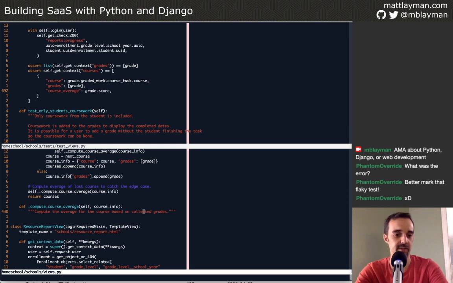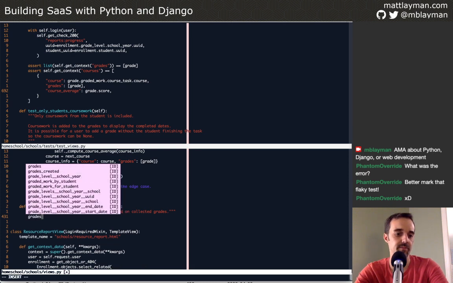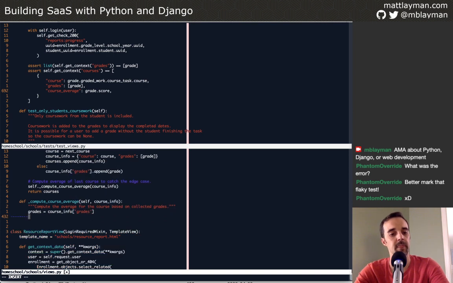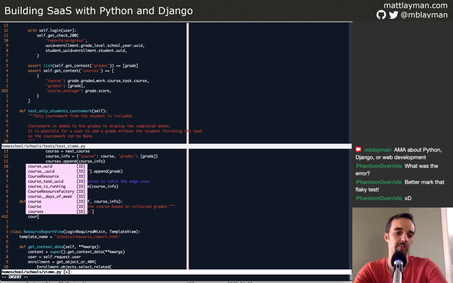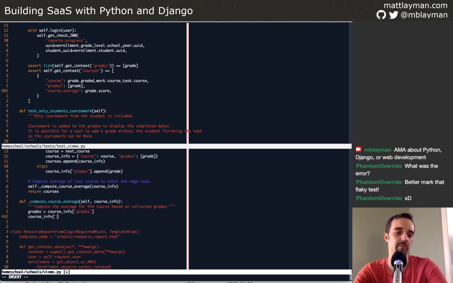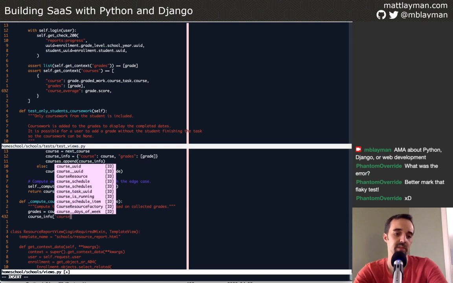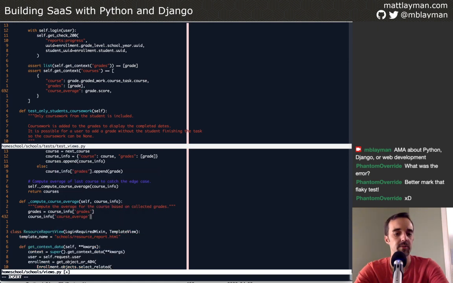That's what I see. So let's pull out grades, and we'll say course info, the key of grades, there we go. And we're not actually returning anything here. We're going to modify the course info in place. I normally don't really care for doing that, but that's how this chunk of code works out.